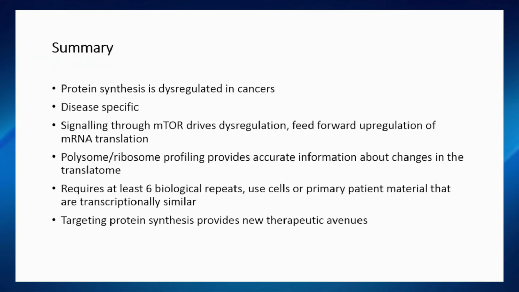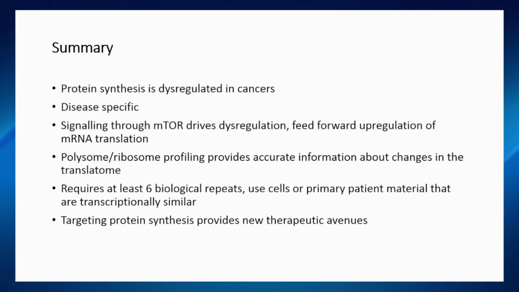Okay, so protein synthesis is dysregulated in all cancers. It's very disease specific. Very often, there is increased signaling through TOR, because so many of the metabolic signals required by the cancer cell come from that point, which drives a dysregulation. And we often see a feed forward, so whilst we look at the initiation factors, often the initiation factors are showing increased translation as well, so you get more and more of them produced. If you just want to look at what is up in the translatome, I really recommend you do polysome profiling. If you want to look at message-specific pausing, then you need to do ribosome profiling.